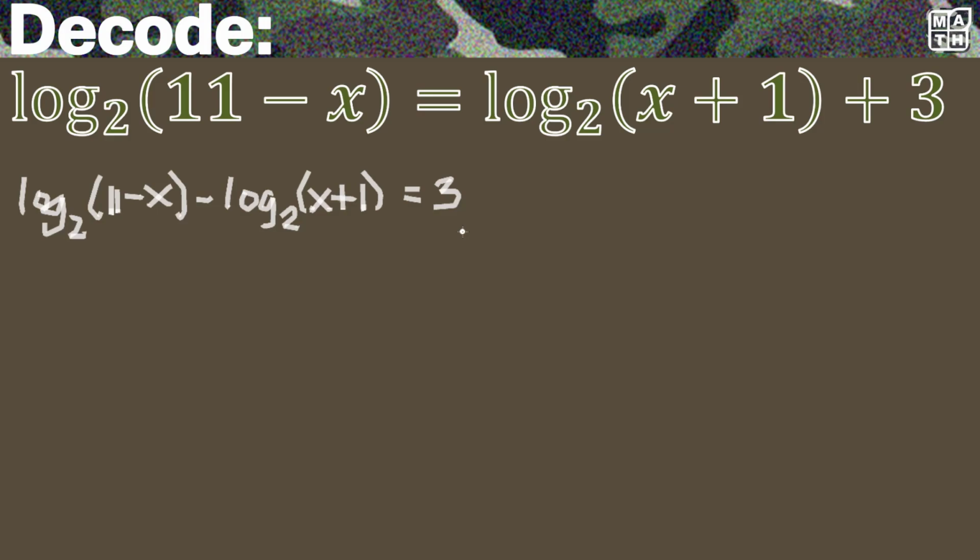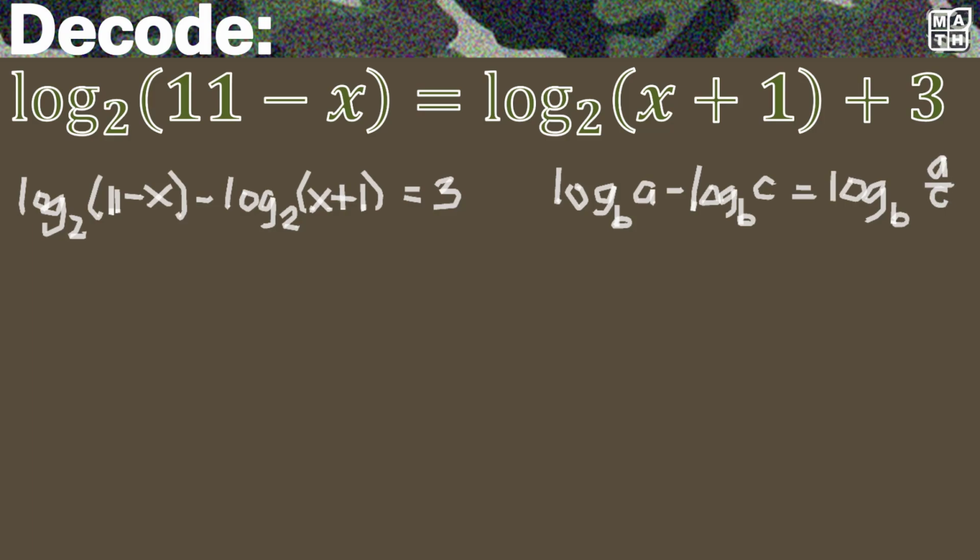Now, we can use another theorem or property for logarithms involving the difference of two logarithms of the same base. Let us have the logarithm of a to the base b, and if we have another logarithm, the logarithm of, let's say, c to the base b, we can just combine them into one logarithm of the same base. Take note, this will only work if we have the same base. The logarithm of the quotient of the two coefficients to the same base b. This is a property of a difference of two logarithms as long as they have the same base.